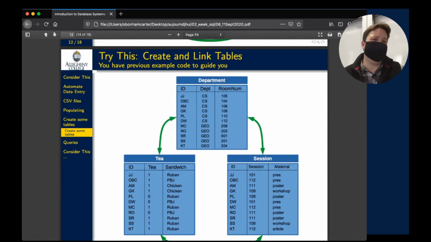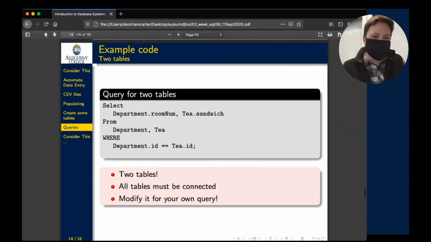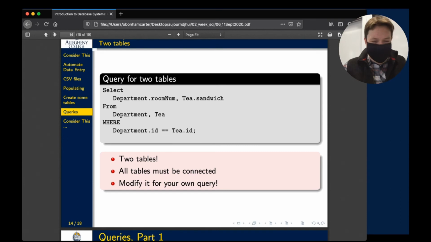You typically don't show your schema with data here because the data itself is generally not very necessary to show. It's in the database, it's assumed that it's there, and everything's okay. So typically when you're talking about your database, you would use this kind of system here, where you're just drawing out the tables and showing the attributes that are inside those tables. So when you're querying two tables, remember we did this. We queried two tables, and we had to have this piece of code right here. This was absolutely fundamental to our table here.